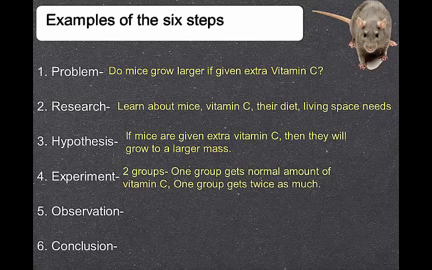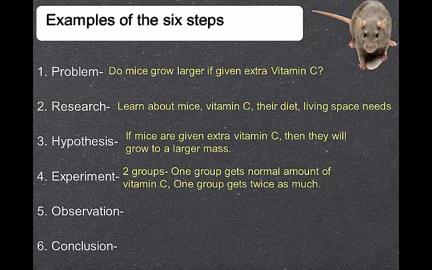Okay, so now let me say this. What if one of those mice was just some kind of weird mouse that happened to be tiny and not grow much? Would that make a problem in our experiment? Yes. How can we get around that? You do it again. You get a different mouse. Okay. We could do it again, or instead of having two mice, one in each cage, what else could we do?